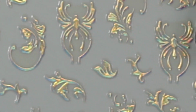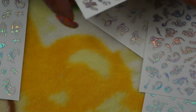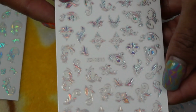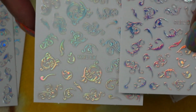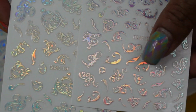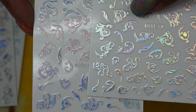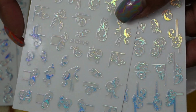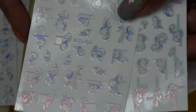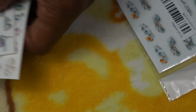But that is really, really pretty. And this one here, are so pretty and reflective. I can't wait to use these. More like fleur-de-lis, the swirls and flourishes. You can see them. They're so pretty. I can't wait to use these.